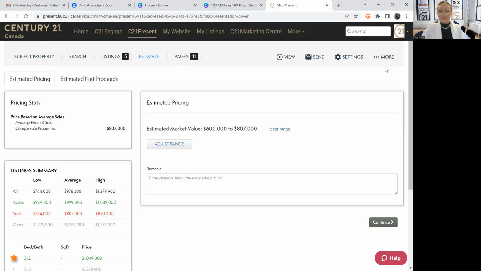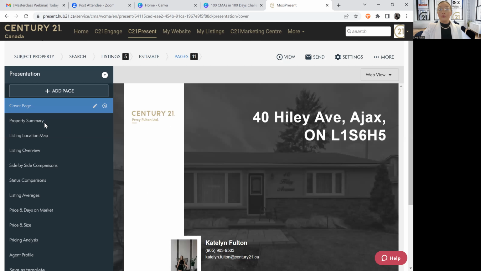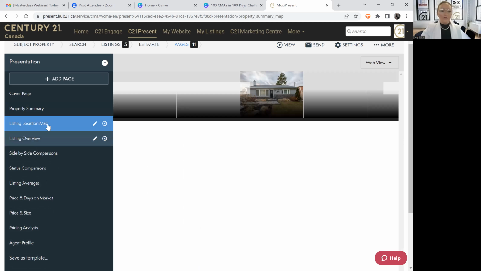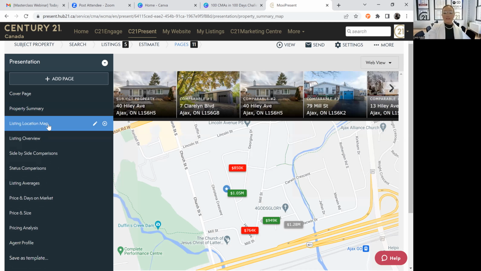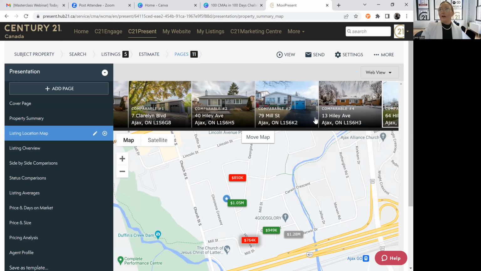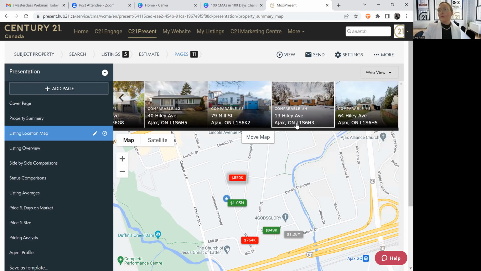So I think Carly was even saying, her and I are both the same. There's going to be some pages that are actually blank. I don't know why, but you want to have the listings map, which will just show you the map of where all the comparables are. They can actually click on these when you send it to them. So if you're sending it through text, email, whatever, it makes it a little bit more interactive for them, and they can see exactly where you pulled the comparables from.